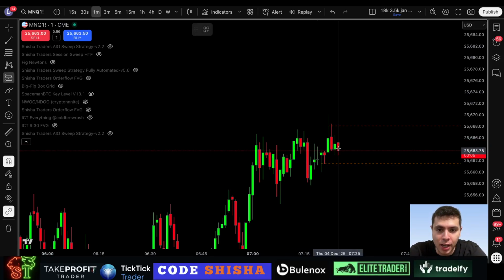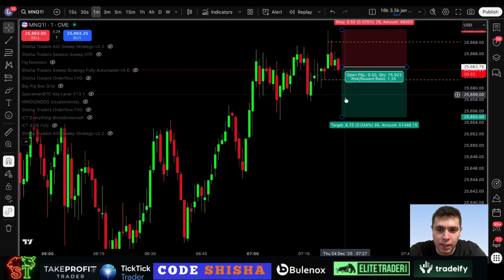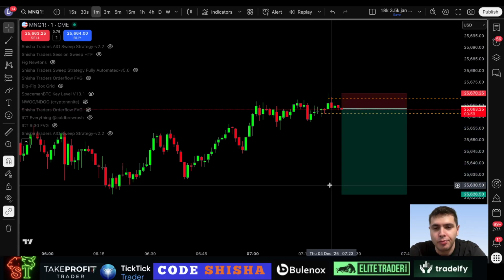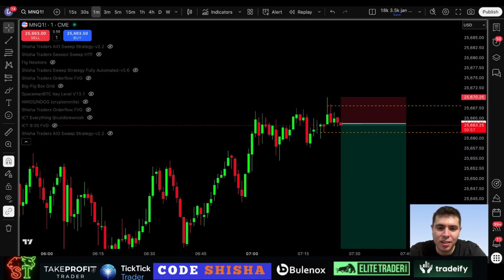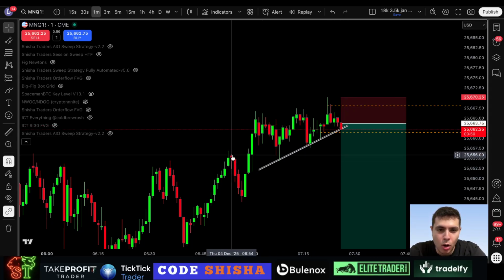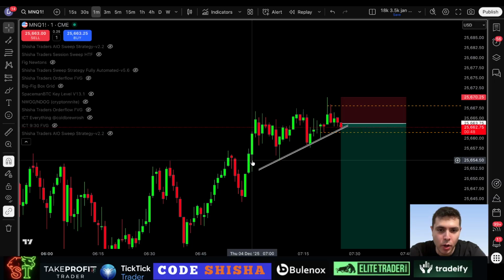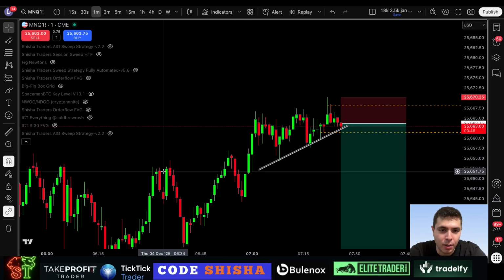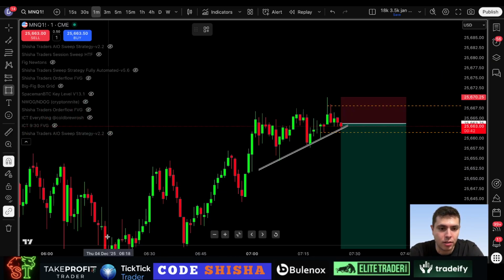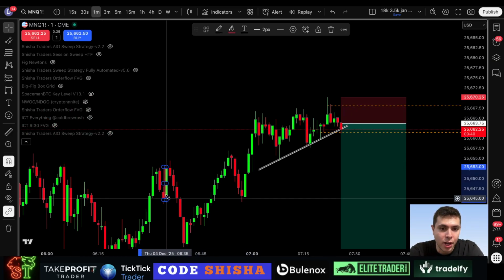I see people take a trade like this. The stop loss is here, and the TP is like this. Oh, we got relative equal lows there, which we will talk about. Yeah, but here we got, for example, trend line liquidity. We got order block opening price. We got the midpoint of this wick. We got an FVG. We got a breaker block. We have so many things we have to go through, guys.